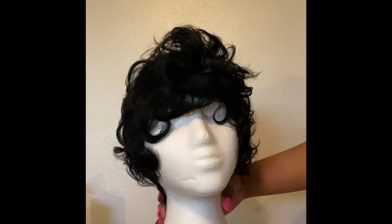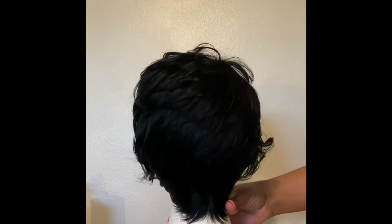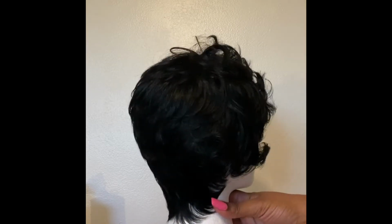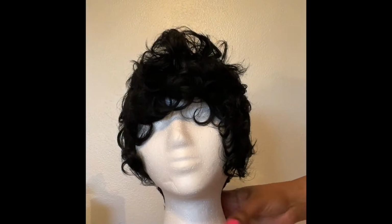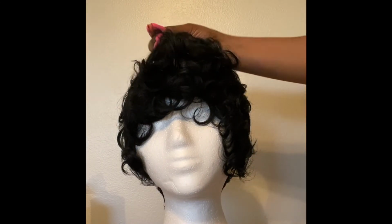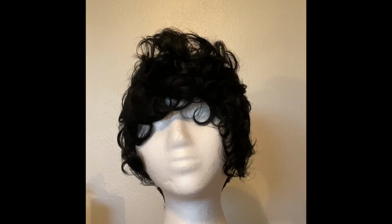Here's a front view, and then we have a side, and then the back view, and then the other side here. So yeah, I'm excited about it. Hopefully it turns out pretty okay. Yeah, we'll just see what happens. So let's get started.